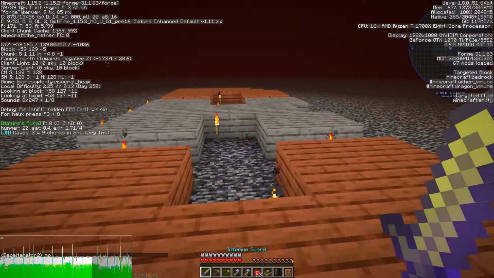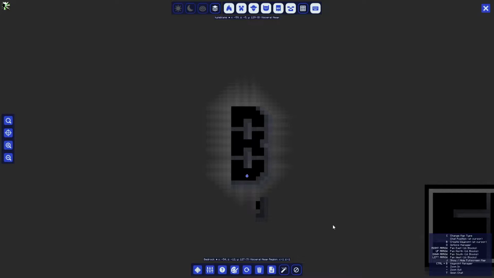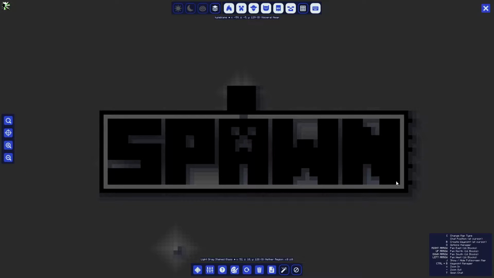It's easy. It's simple. So we've got a little system going on here where we can put our name, or in my case, my logo. Down here is Hill Dragon. We'll go look at his portal in a second. He's decorated it up real nice. And then I made a spawn.